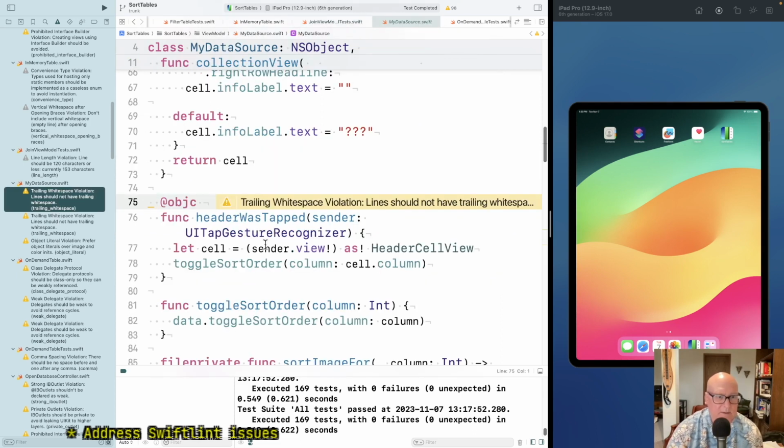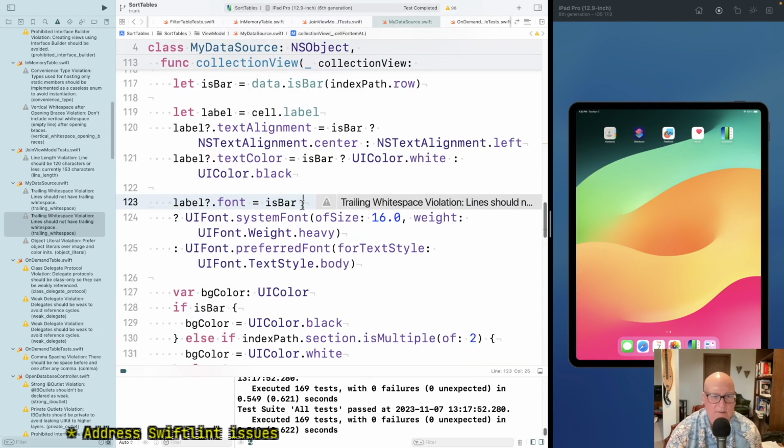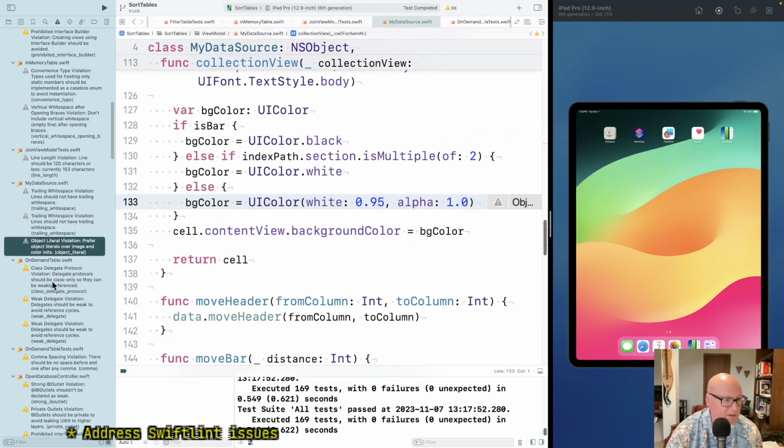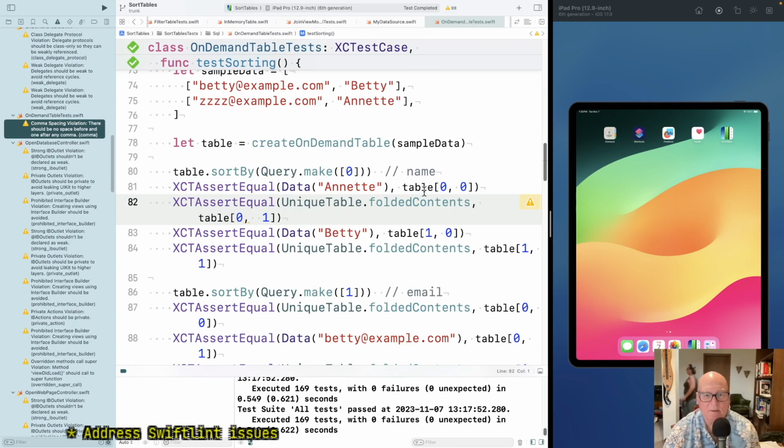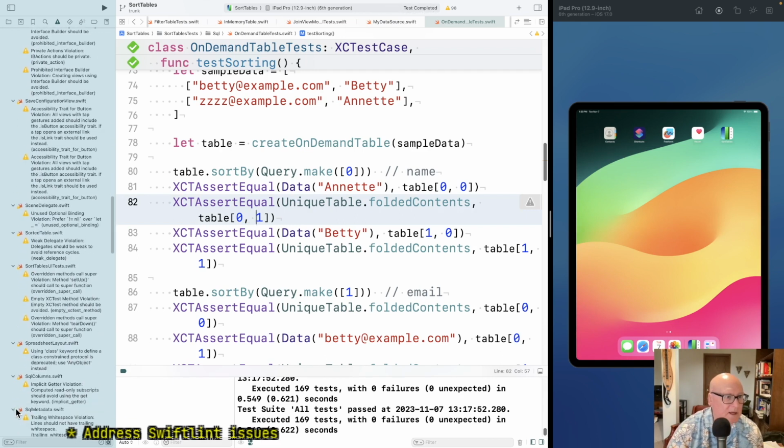Trailing white space. I don't know, my editor's supposed to be doing that. I don't know what that means. Okay. Well, we'll get some trivial ones. I'll leave the IB outlet ones for now.